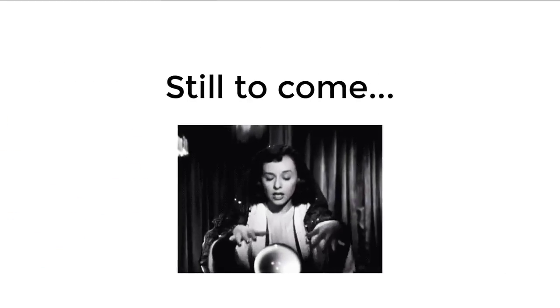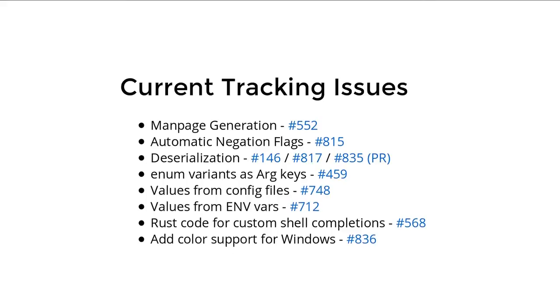So we're still working on a bunch of things in Clap. The biggest issues right now are man page generation, just like we do the completion scripts. We're working on generating man pages. Automatic negation flags. The biggest one on this list is deserialization. So right now, one of the biggest pain points is you get your ArgMatches struct, but then to convert that to your args struct or your configuration, your God object, you have to go through and manually pull out like, hey, okay, this argument now becomes this type, whatever the case is, right? You go through and do that conversion manually.